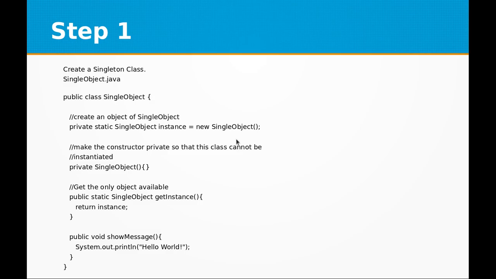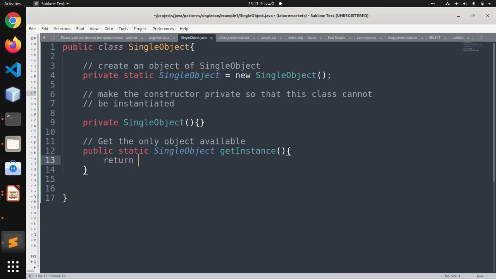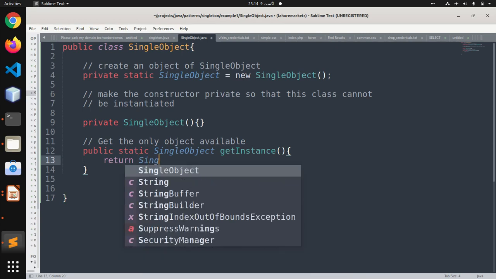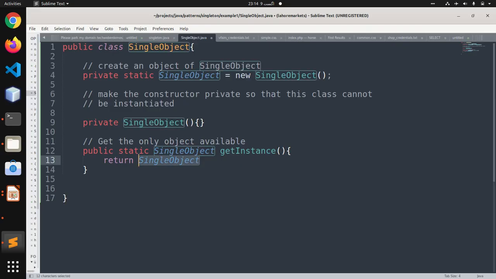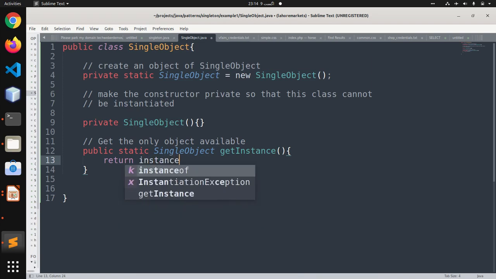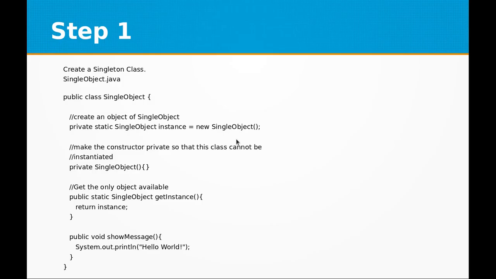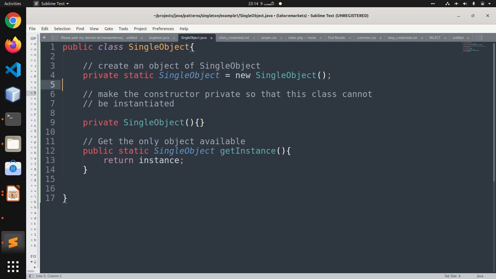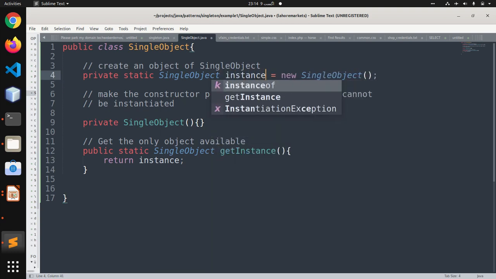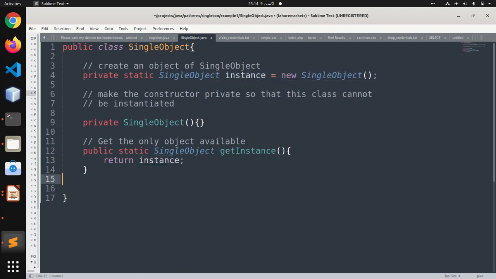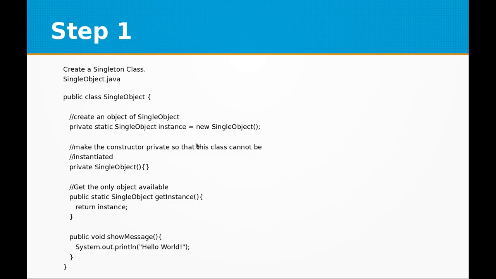What this function will do, it will return an object of type single object. Return single object, or return instance. So we have defined this as instance, and here we are returning it.